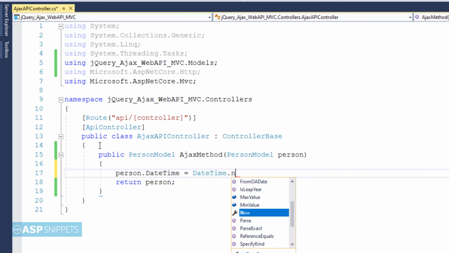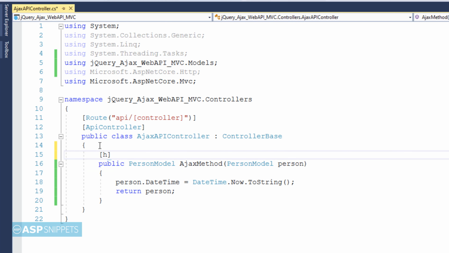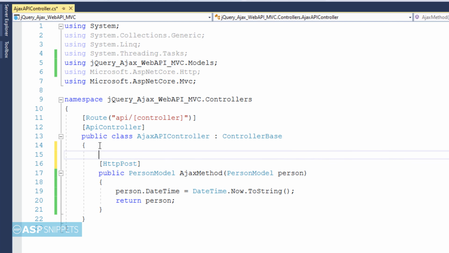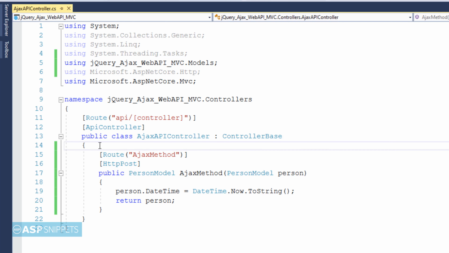As you can see, I am setting the current date time in the DateTime property of the PersonModel class object, while the name will be sent from the client side. So basically the date time will verify that the call is successful and the date time is from the server itself. You can see the PersonModel class object is returned back to the client. Here I am decorating the method with the HttpPost attribute, and then I am setting its route. This particular route will be used to call this method through the jQuery AJAX call. The route will be set in the URL property of the jQuery AJAX function. With this, we have completed the Web API part.